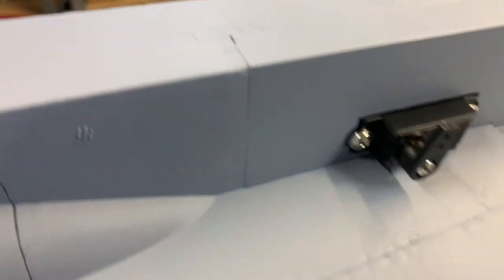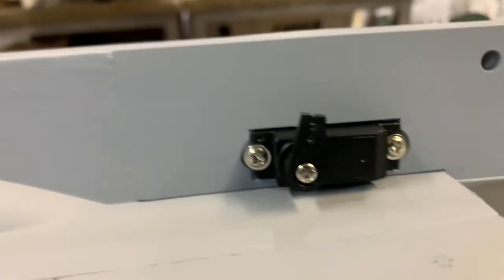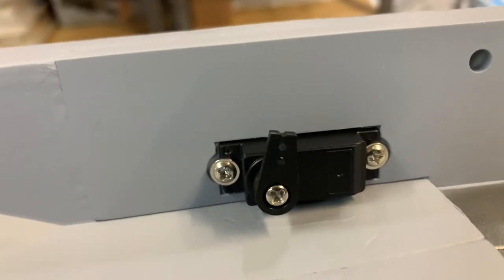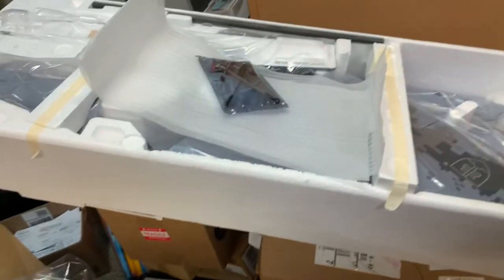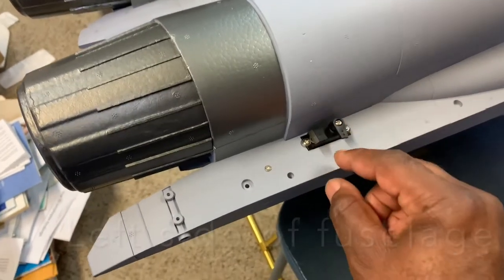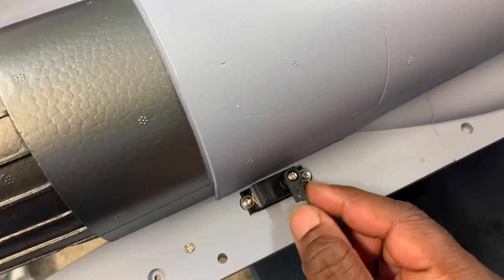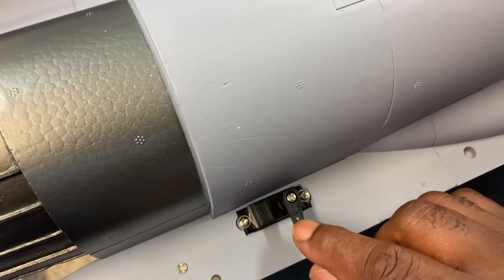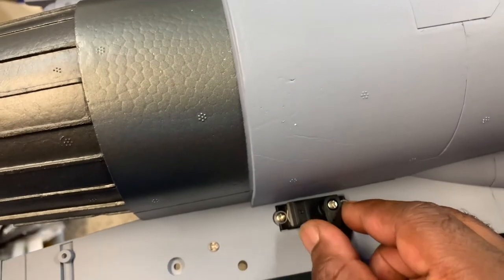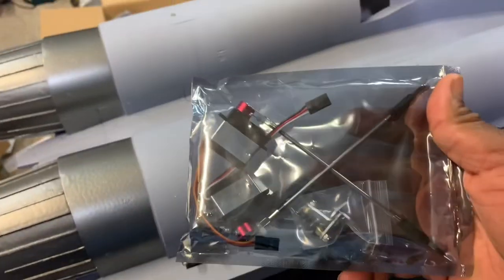It's a beefier style. These are the servos that are going to be replaced — probably still the 17 gram servos. You can see where they cut the servo arm so you can only put it in one of two choices instead of three holes. They want you to put in the outer hole. But I will be changing those out to the new pack, the 30 gram. You can see the stock servos still in there, probably the 17 gram, and where they cut that servo arm, leaving only the middle hole and the inner hole, clipping off where the outer hole was. But they decided to go ahead and supply us with the new 30 gram servos with the larger, beefier linkage.